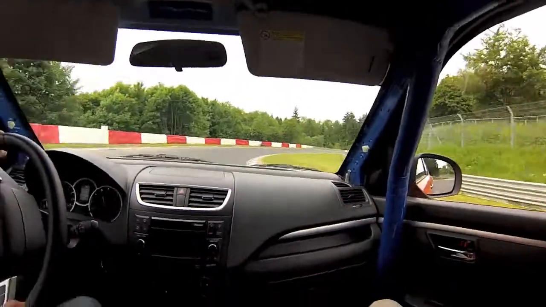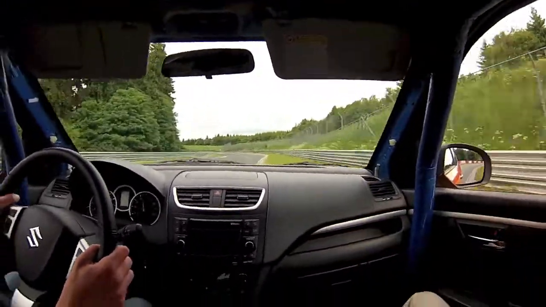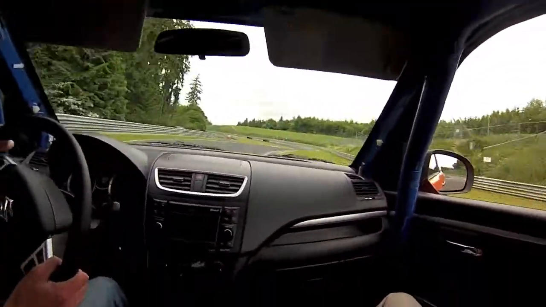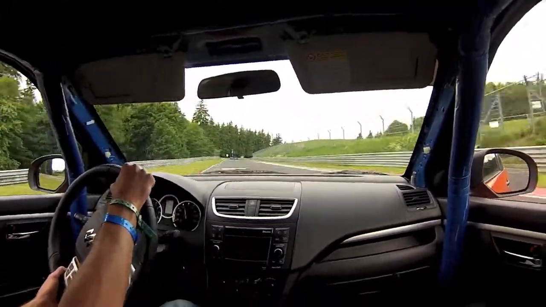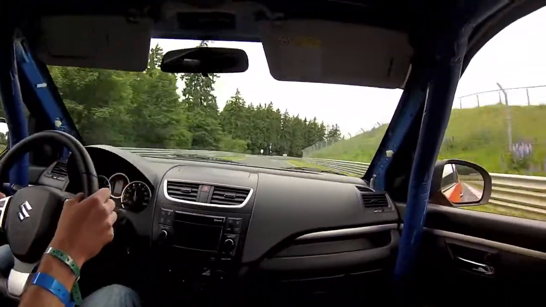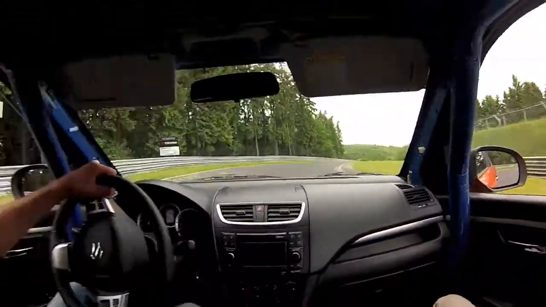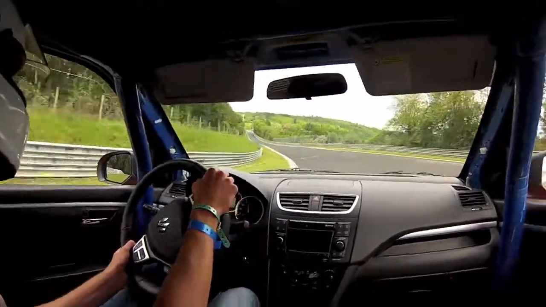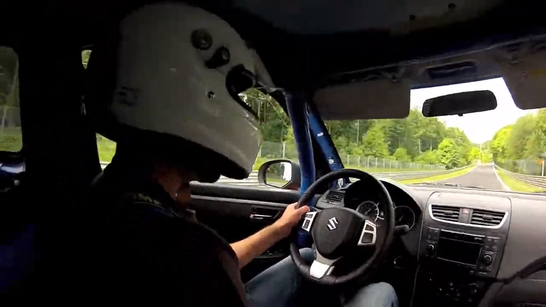First apex. Back to the right. You can carry a bit more speed there, you don't need the brakes in the middle. I'm slowing down 30, this one, should I stay in fourth? Yeah. Okay. And then changing fourth, yeah. Yeah, exactly. And you can take that right hander much faster, so actually you can just stay in fourth. Okay.